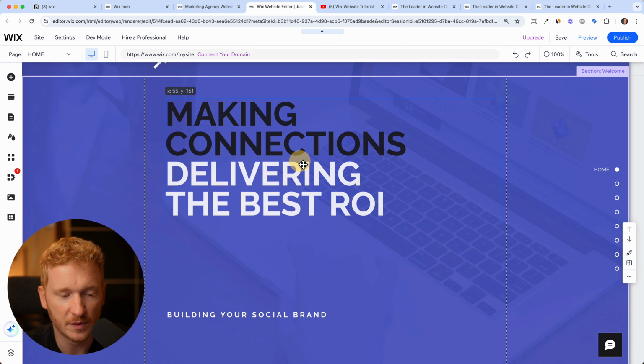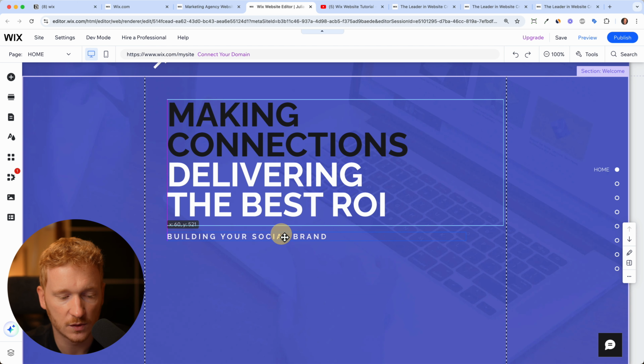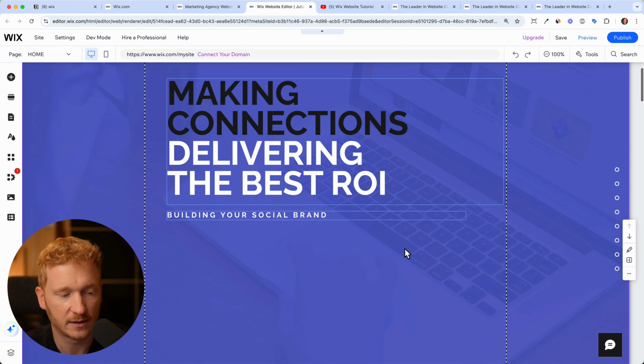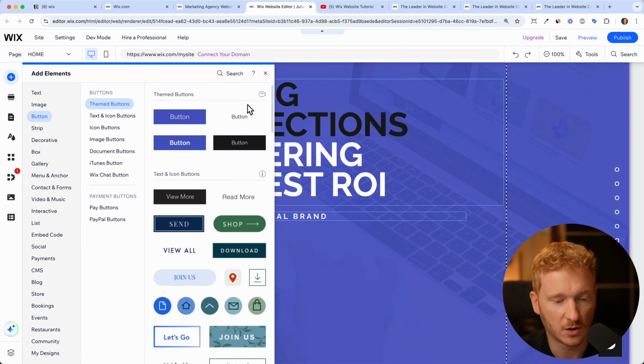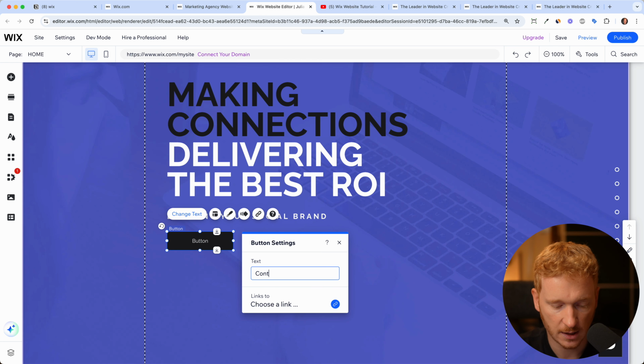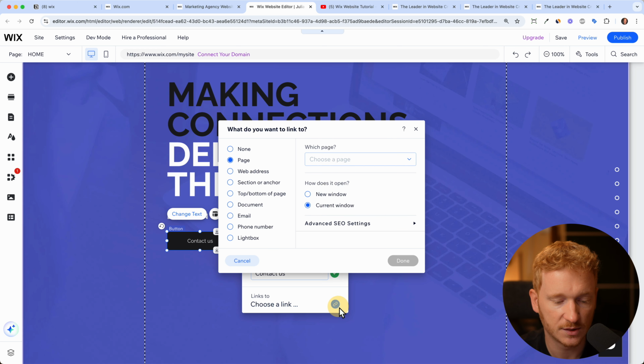We can move it up a little bit, and this also, and maybe make the section a little bit bigger. And now we could add, for example, a button so people can contact us. So we can just click here and have a button here, make it a little bit bigger because it's the call to action, change the text, contact us. And of course, every button should link somewhere, so we can link it to a page on our website.